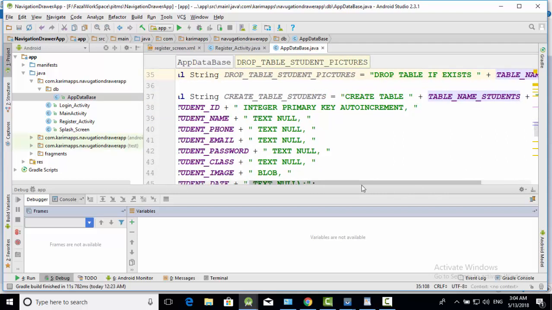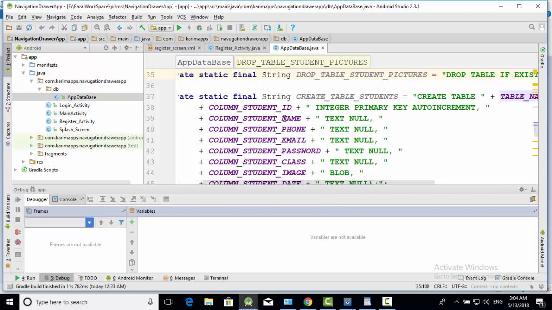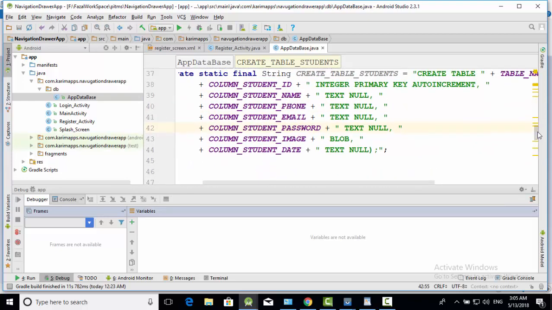And if you have any changing in this, you can write here. We have id, name, phone, email, password, and this is extra, we will remove it. Also we have blob image and date, all of values are same.